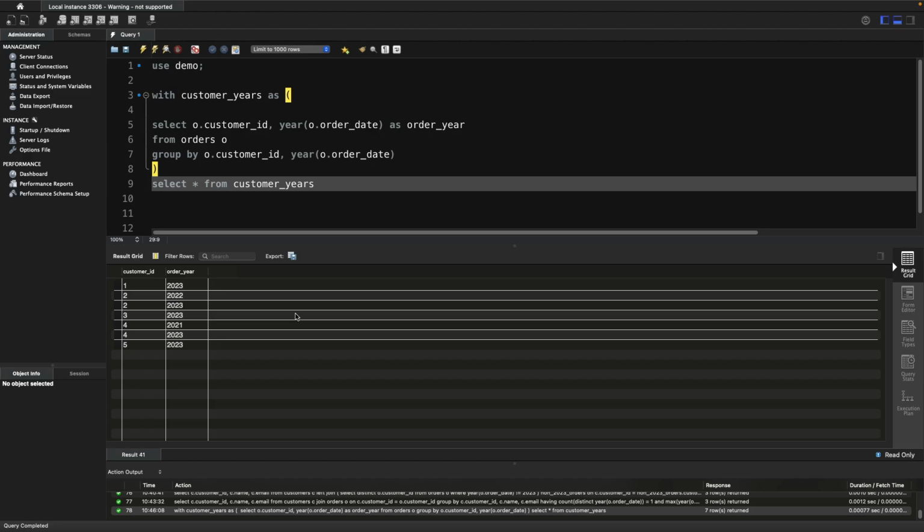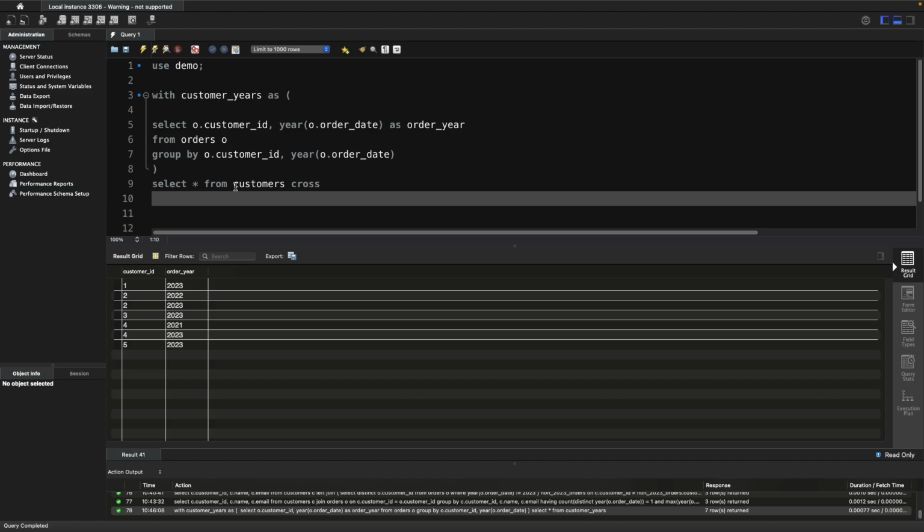Okay, now I will use the customers table, and I will give it an alias of c, and then I will write a where condition, where c.customer_id not in select customer_id from customer_years.